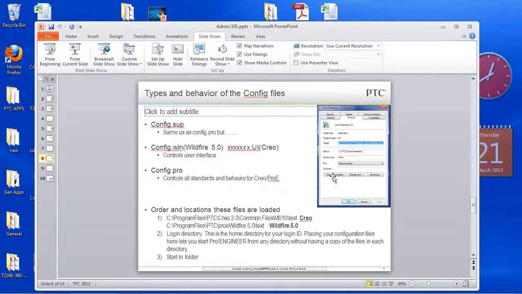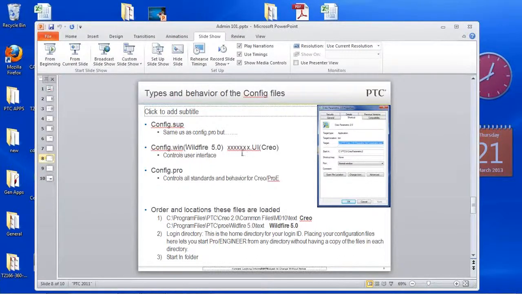Then it'll look at the Config.pro and this guy, and if anything is duplicated from this or from this one into here, it won't pay attention to it, and that's the way you can control your user's ability to add in objects to the Config.pro and just change them. So if you're really looking to control what they're trying to do, you use a Config.sup, you put it into their text directory, and you allow the user's Config.pro to be in the start-in folder. That's the way that it works.